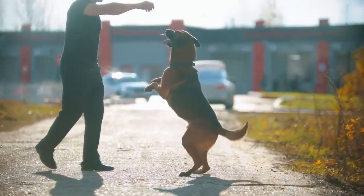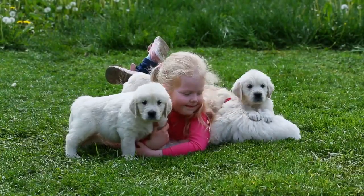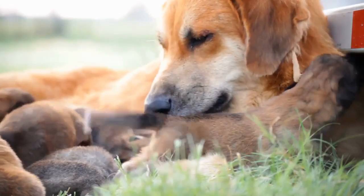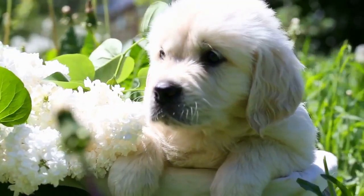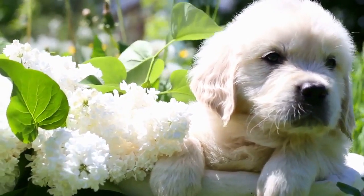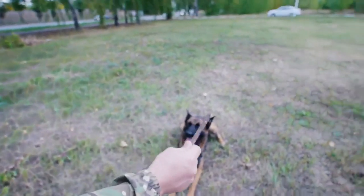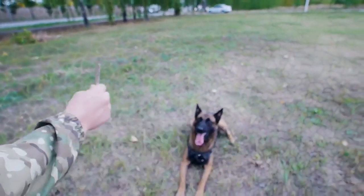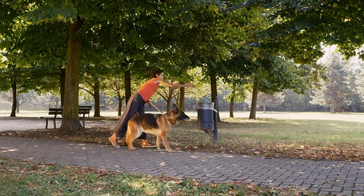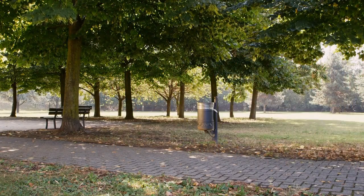Are you teaching your puppy to bite? The way you interact with your pup may inadvertently teach her to bite. As this puppy gets older and more powerful, the biting will become more forceful and painful, and the pup is not likely to learn bite inhibition. Children speak a foreign language to dogs. German Shepherd puppies and other breeds all have difficulty understanding the body language of children.